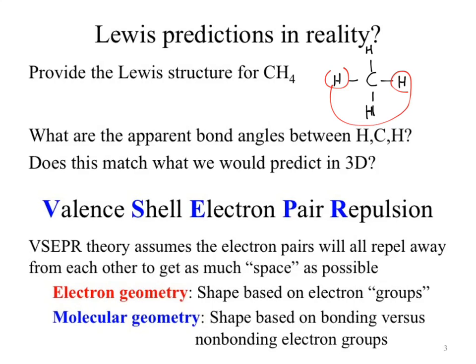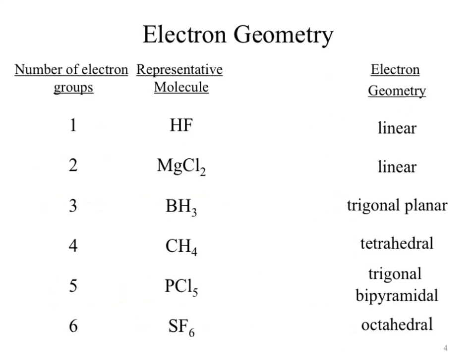Okay? So we're going to have to subcategorize how these different things and shapes can align and arrange with respect to each other. So with our electron geometry, we can start with one group of electrons and we can push all the way up to 6. The 5th and 6th you're not responsible for. They're included on here because you would be responsible for them in 151. So I want you to be aware that you can get more than 4 groups of electrons. So what we've got is some representative molecules and the shape that would be generated from that, and it's based on the electron geometry.